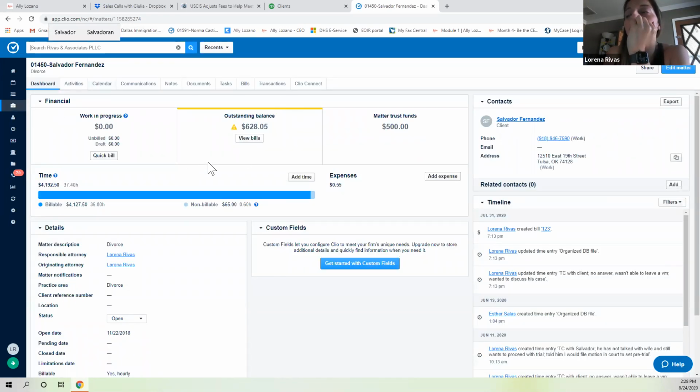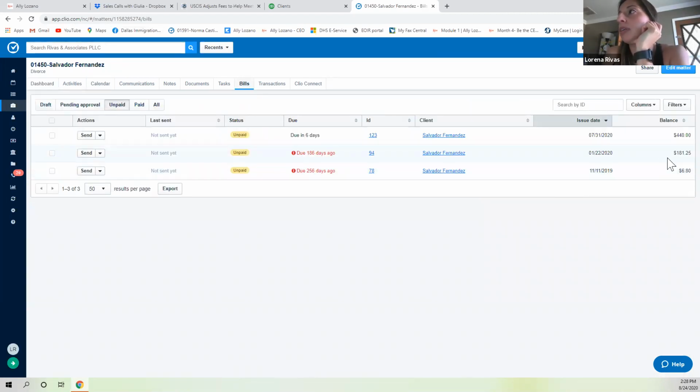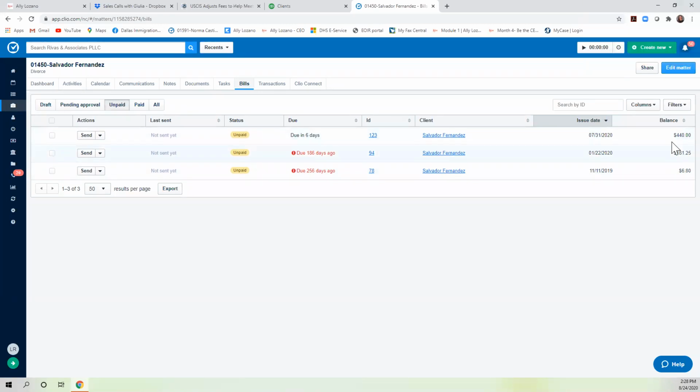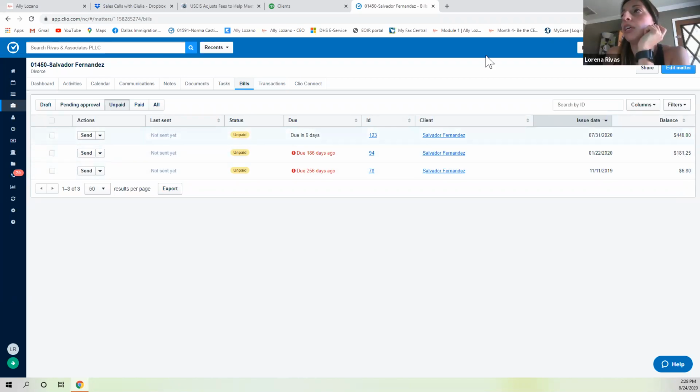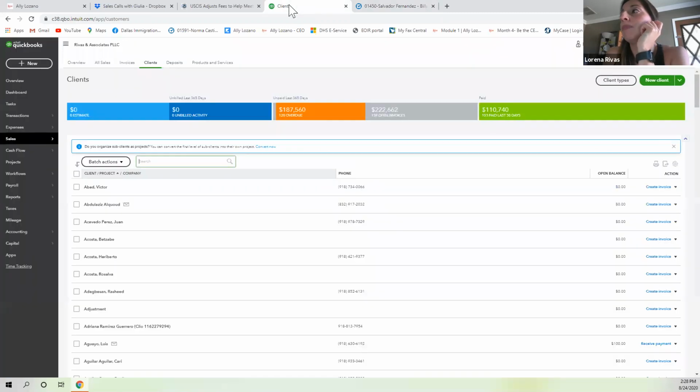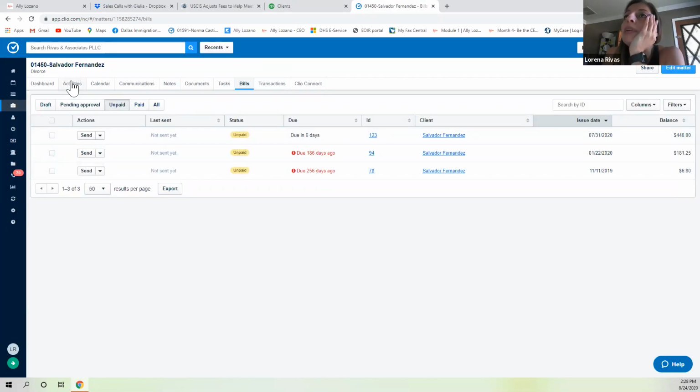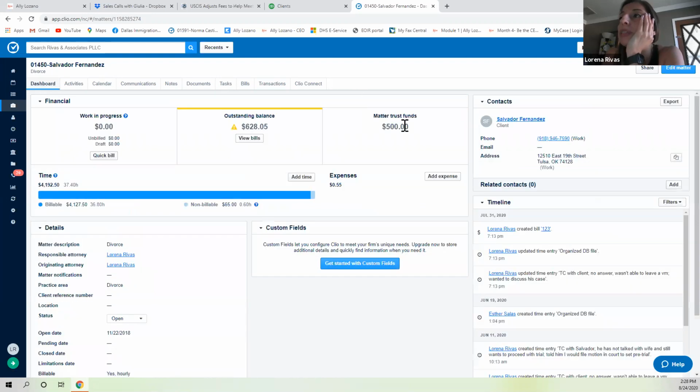It says he has money in trust account, but that's wrong. This is one of those that needs to be updated. Or let me look. Oh no, see, 7/31, all these equal. Oh, this is bothering me because it says he has a $500 trust account balance.